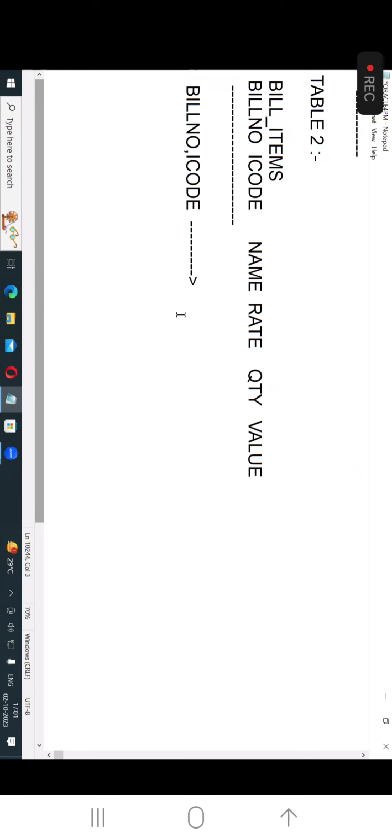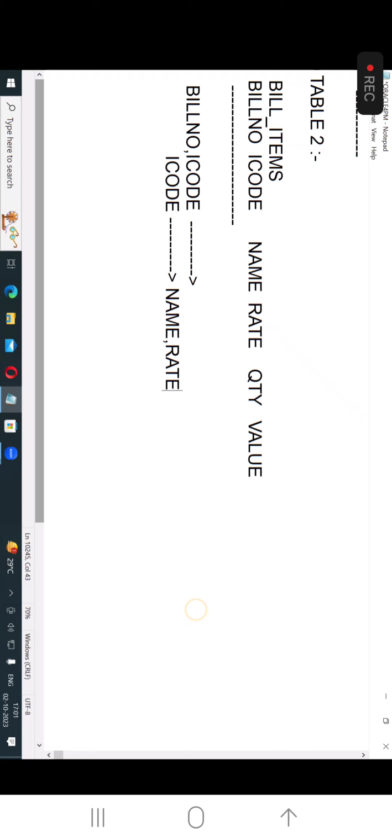Rate: item rate depends on item code only. It does not depend on bill number, because bill to bill the item rate does not change. It depends on item code.